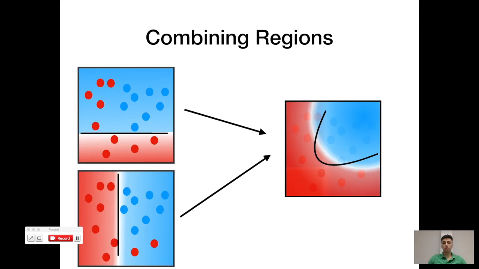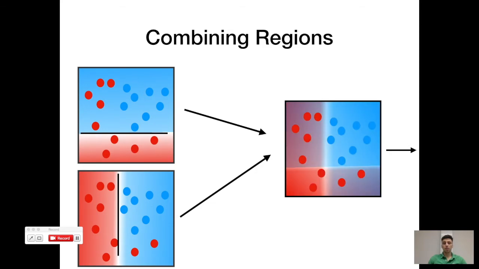Let's see what really happens here in terms of probabilities. Let's say we choose this point. Then, the probability of that point being blue in the top region is 0.8, while in the bottom one is 0.7. We add this up, pass it to the next region, the combined one, which, using the sigmoid function, will compute a probability of that point being blue of 0.81.